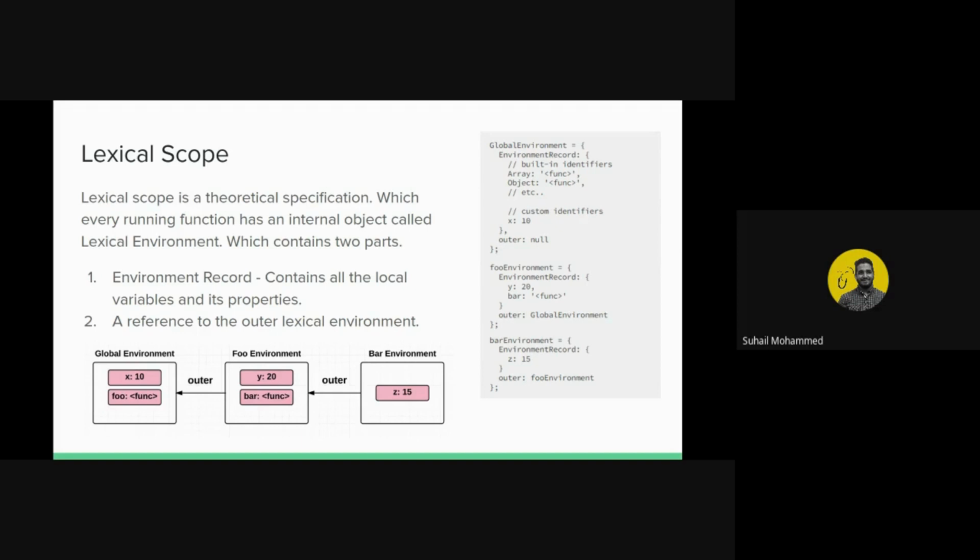If we check the foo environment, it has the property y with the value 20, and also it has bar, a function, and also it has the outer reference to the global environment. The global environment has its environment record, and the outer reference is null because the global environment has no outer environment.